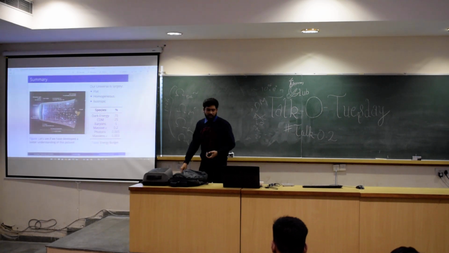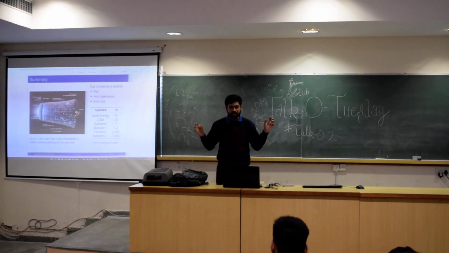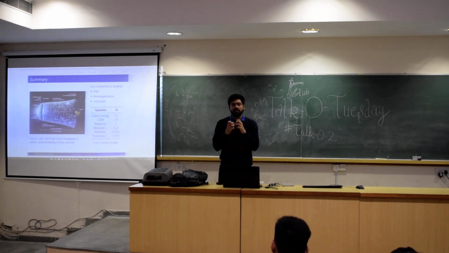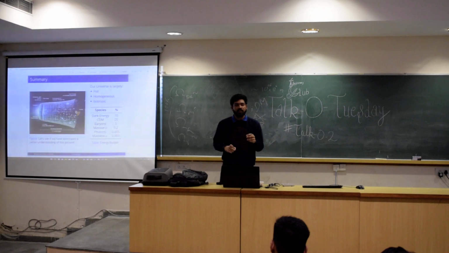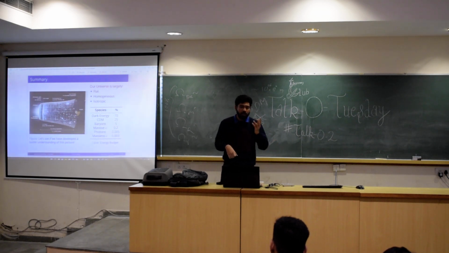Okay, so the issue with collider experiments is this. They start with proton-proton collisions at really high energies. Once these protons collide, they break down into their smaller constituents, all for a short period of time. You know the mass-energy equivalence, so some part of their mass actually gets converted into a non-visible form. That non-visible energy could either be dark matter or it could be something else. So it is not a direct detection of dark matter.